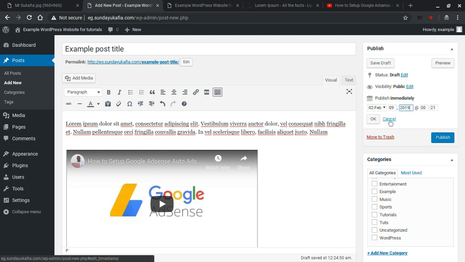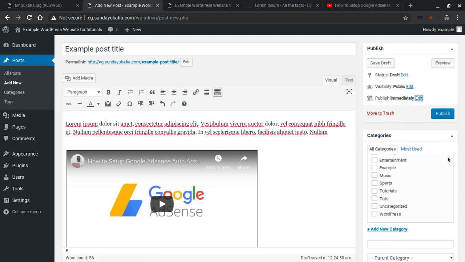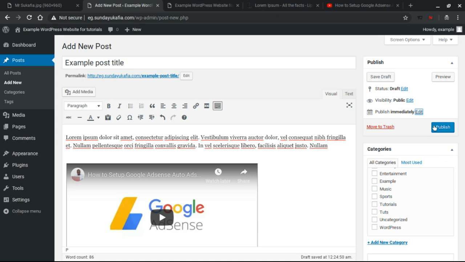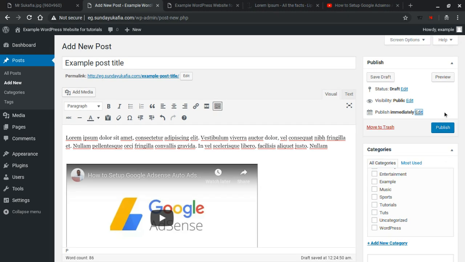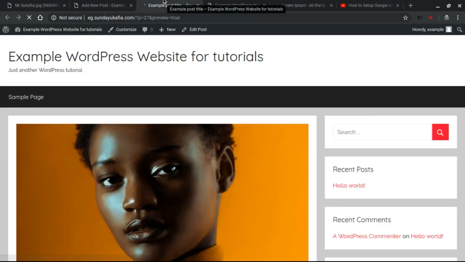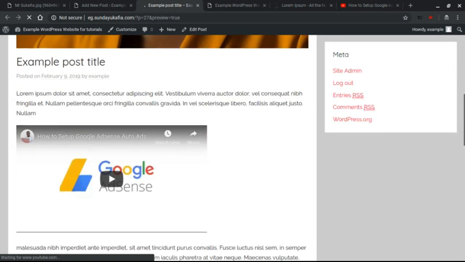But I don't want to publish this at a future date. I want to publish it now. So all I need to do is to click publish. But before you publish any post in WordPress, WordPress has this unique feature that allows you to see exactly how your post will look on your website, how your readers will see the post. So you just click on preview and then give it a little while. It will load, and once it loads, it will show you exactly how the post will look.